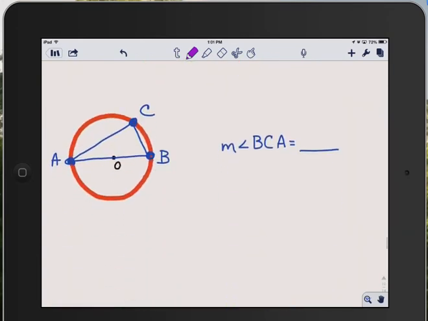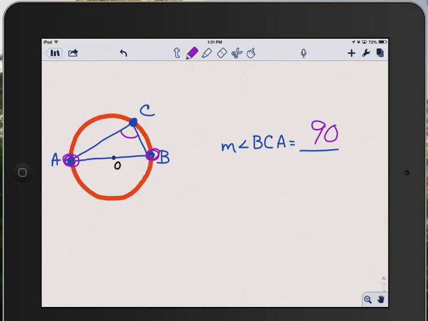And one more question. We also have a theorem about this. And the theorem states if an angle, like angle BCA, is inscribed in a semicircle, which means its endpoints are endpoints of a diameter, the angle has to be a right angle. Now we proved this in class, we illustrated in class at least, by drawing quite a few different angles all inscribed in the same semicircle, and they all turned out to be equal to 90.